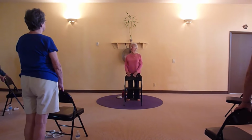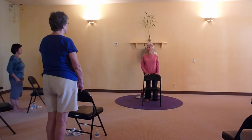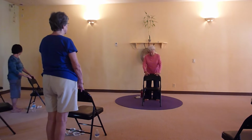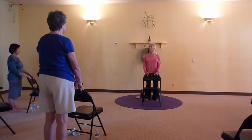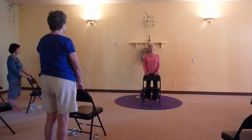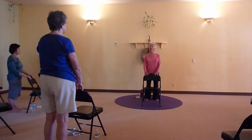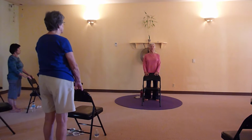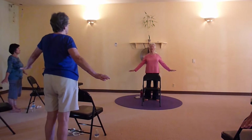Find your alignment once more. Lightly touching the back of your chair. See if you can feel your toes just grasping the floor. Nice deep breaths. We're going to do our chair and our ankle and our back stretches. Let your arms come out to the sides. Relax the shoulders.